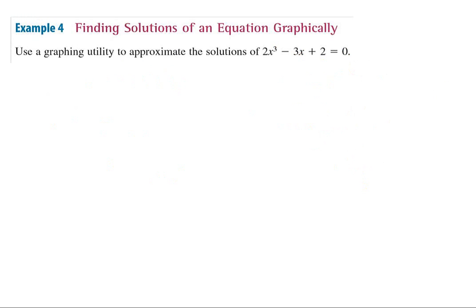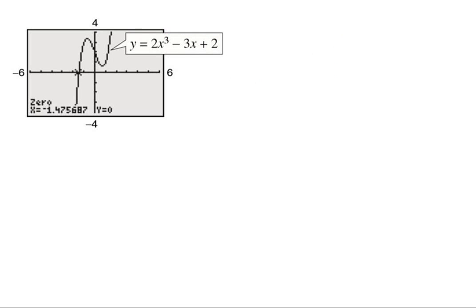All right, so take a look at number 4 here. We need to find the solutions of this function. So we have 2x to the third minus 3x plus 2 equals 0. So you're going to graph this. Okay, this problem already equals 0, so that's nice. What you can do is graph this in your graphing calculator. Basically you're graphing y is equal to this right here. Okay, so let's graph that. So you graph it and you get something that looks like this.